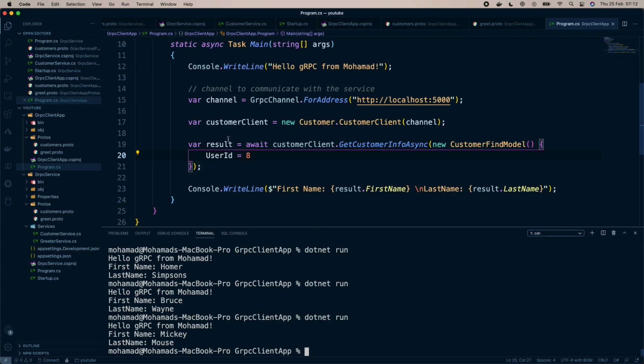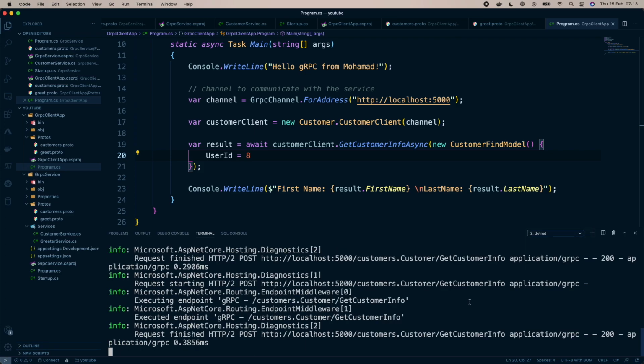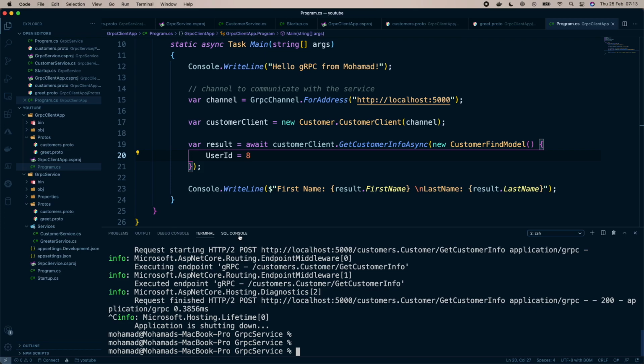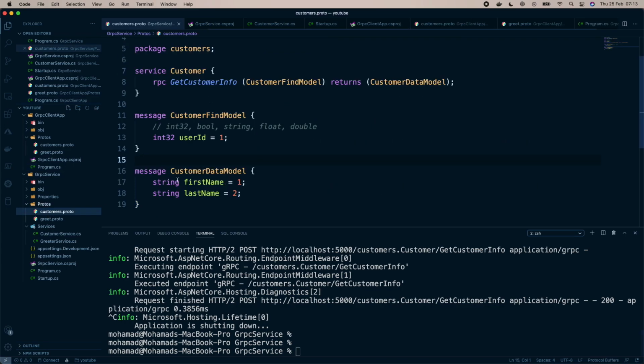So let us try this, and let us build a stream method. The first thing we need to do is stop the server, and go back to our gRPC service. Inside the customers.proto file, we need to add a new RPC function.